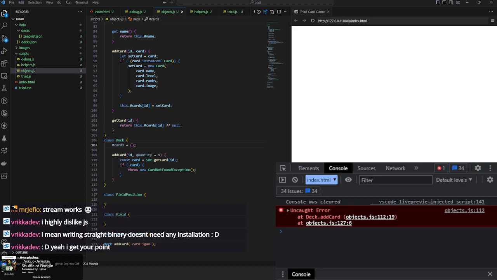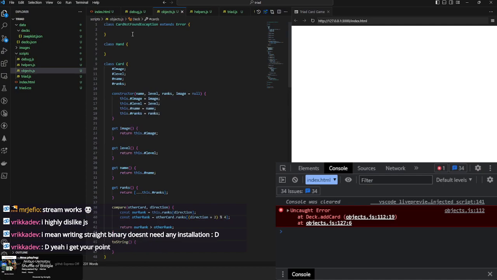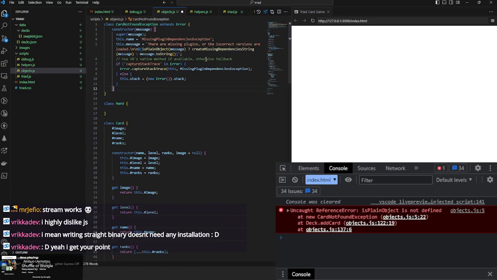Okay, so let's just paste this here, and then I'll go through the code. Some of the code is just something I found on Stack Overflow, but it's easy to explain. First, we're going to use super message. Super means we basically use, in this case, the constructor of Error itself.